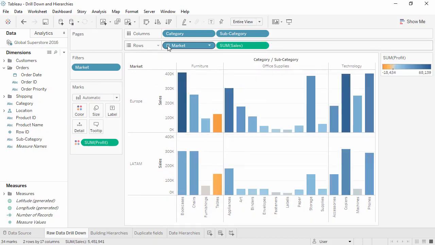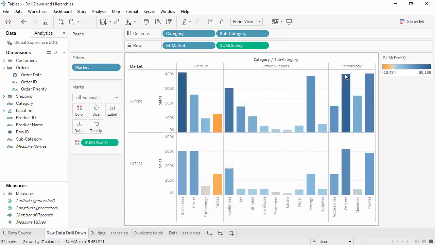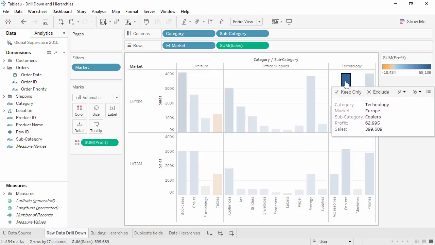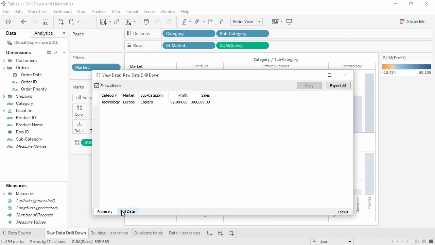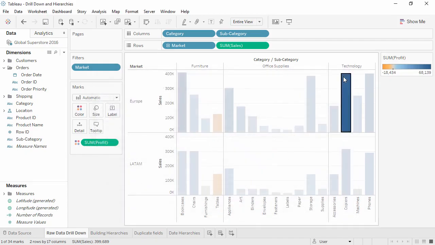Alternatively, sometimes drill down can mean going all the way down and looking at the raw data. This is very easy in Tableau. Either click this icon here in the data pane to see the underlying source data, or for a specific mark in the view, click to bring up the tooltip's command buttons, click the same icon, and go to the Full Data tab. The command buttons can be turned off in the tooltip to prevent access to this feature in published workbooks if desired.